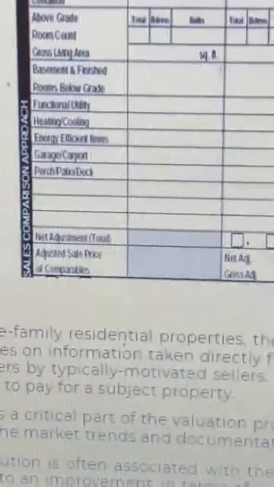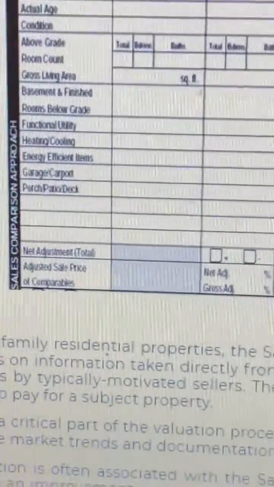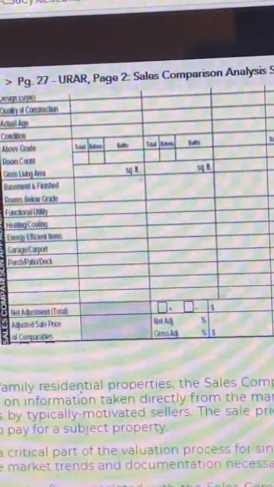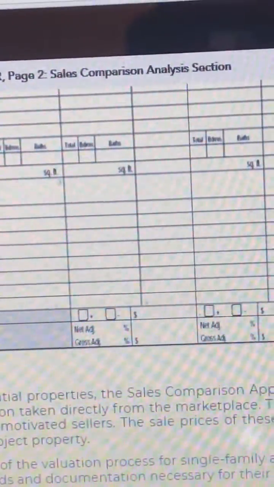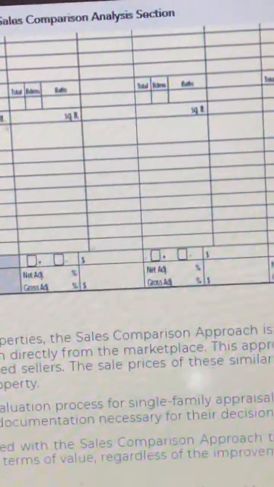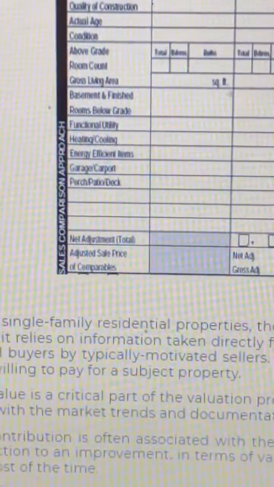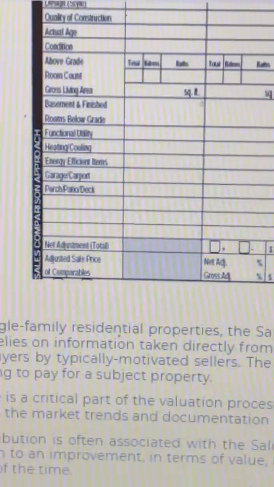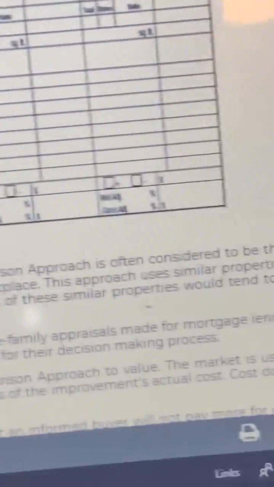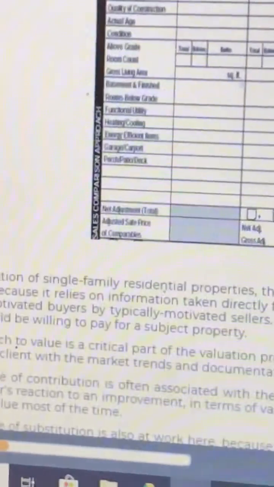Underneath that, the next feature is porch, patio, deck. There's an empty one for the subject. The next one next to it is probably going to be your adjustment that's going to be made for you. And then down the line, description and adjustment percentage for your comps. After that, there's 3 empty feature boxes, probably for something other. And then same thing probably down the line for your comps. I'm assuming that's what that's for.